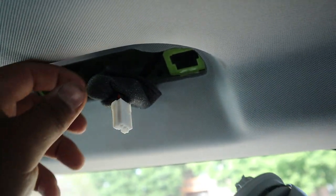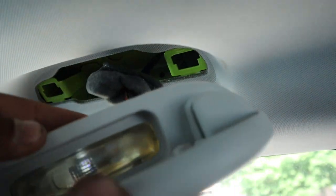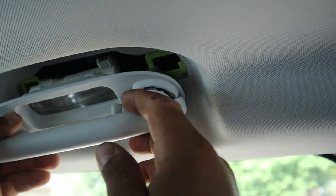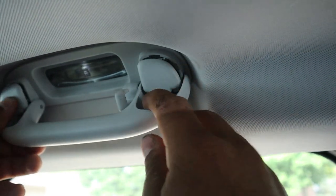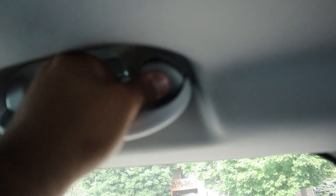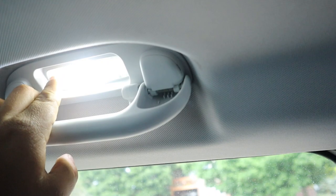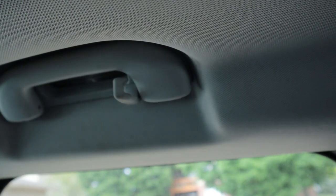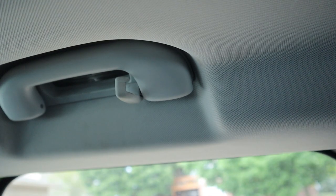Just plug it back in the way we took them off. You can already see it starting to get that little afterburn again. As simply as we took it off, we're gonna put it back on. Just kind of push it into place, you'll hear a click - click, click - and then this kind of locks it into place. Push these back in and it looks like nothing ever happened. Testing it now - whoo, heck yeah that's bright! It's gonna be sick when this is all done. I'm gonna do the other side - it's the exact same process so I won't film it.